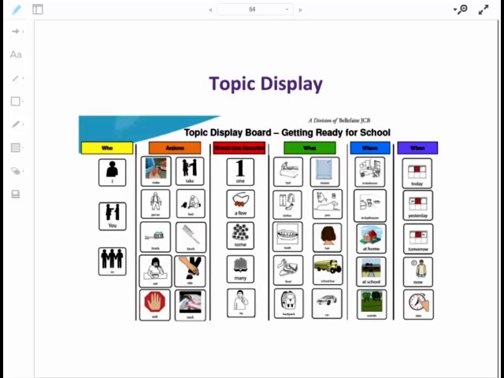So here's an example of a topic display where we have our subjects, our actions.